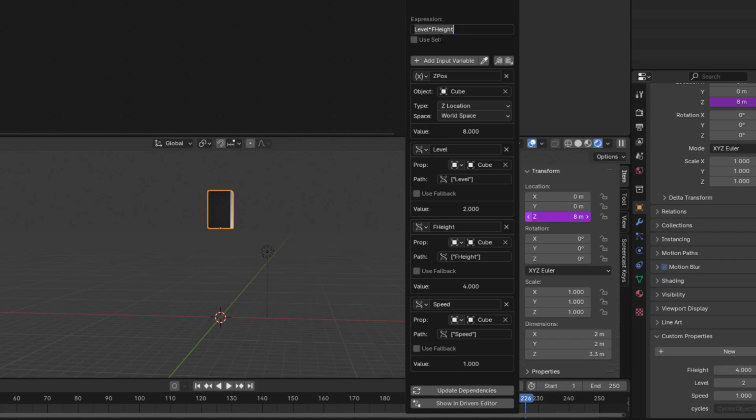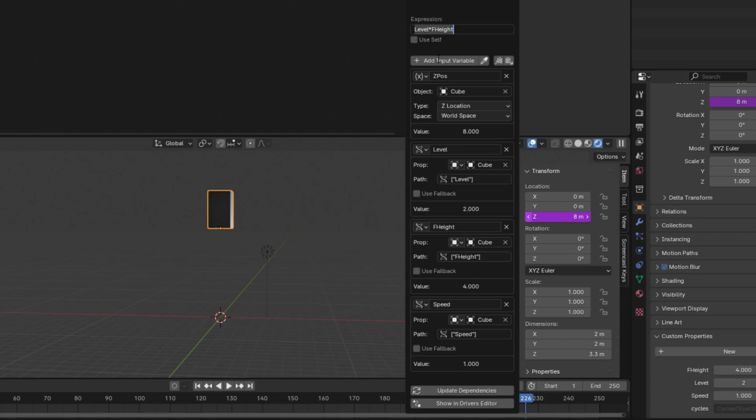Because now we cannot just use level times F height, but we should use something else. What we can do is that we take and increase the position if it has not reached the destination. So if I say that it should go to level 2, if level 2 has not been in the position of 8 meters, we are not there yet, then we just increase the Z a little amount.